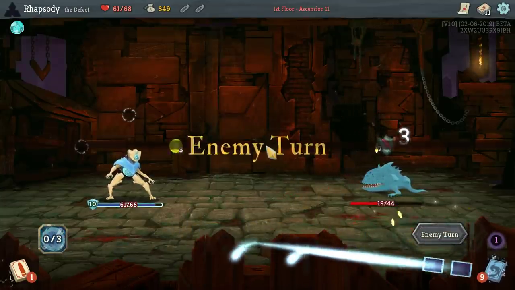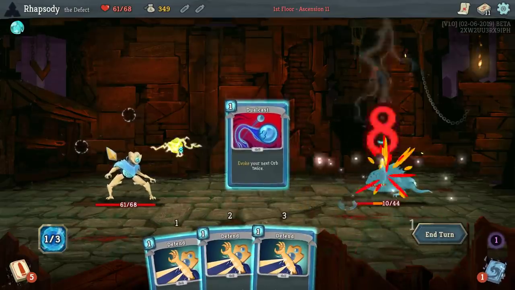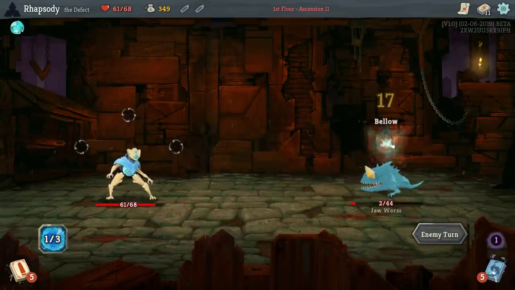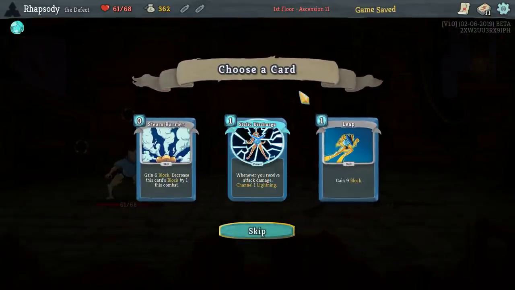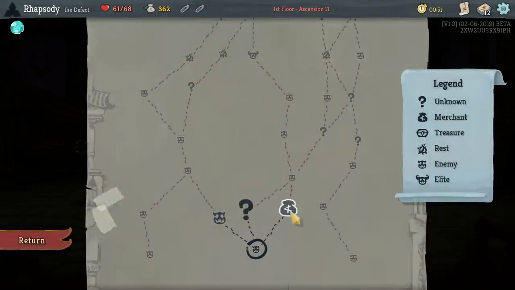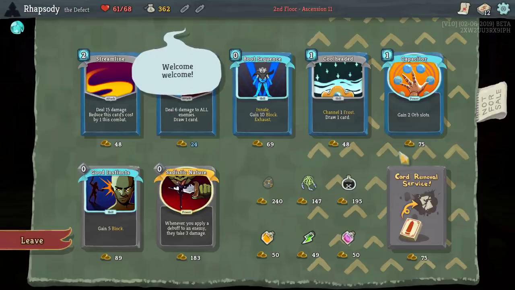Just got the double defend here. Basically, I'm going to be waiting for a dual cast turn. Something like that, but with a bit more pizzazz, a wee bit more of a punch. Take a static discharge. I'm going to take a lot of damage here on the first floor, so may as well make use of it.